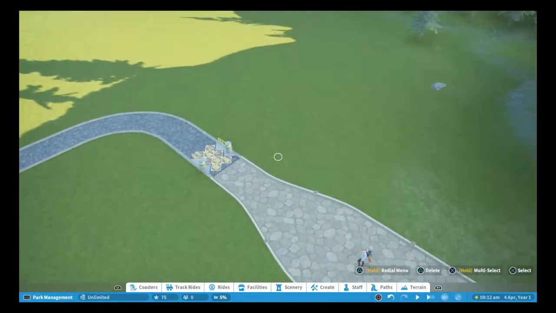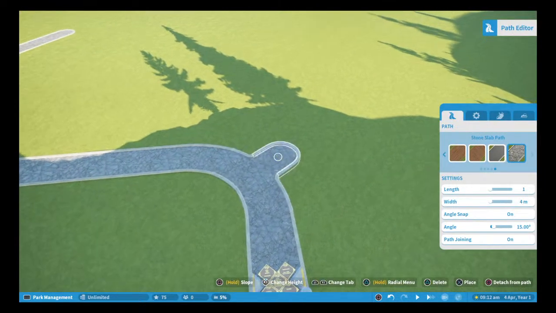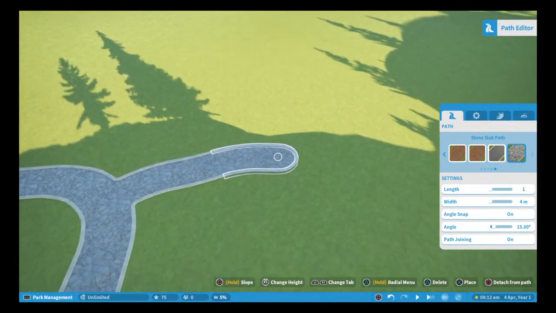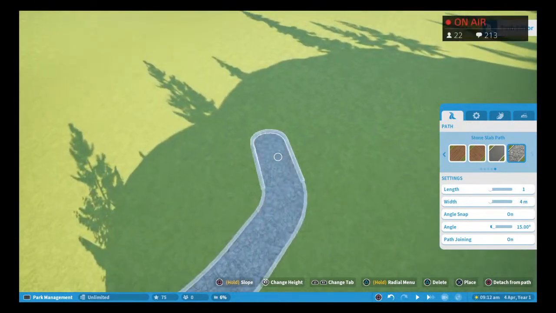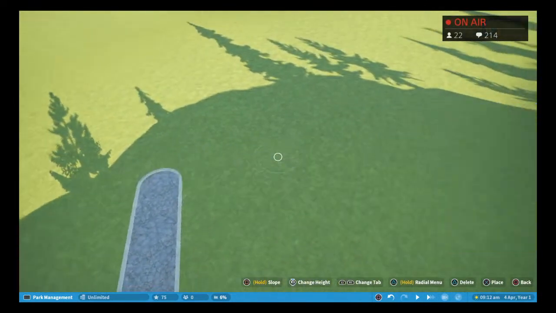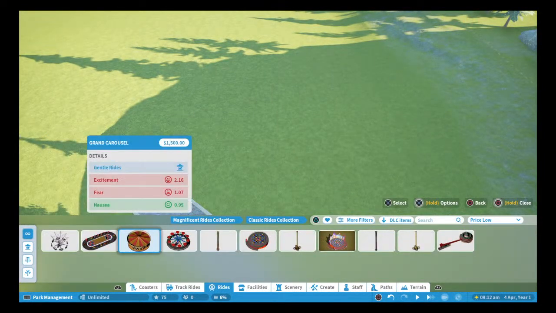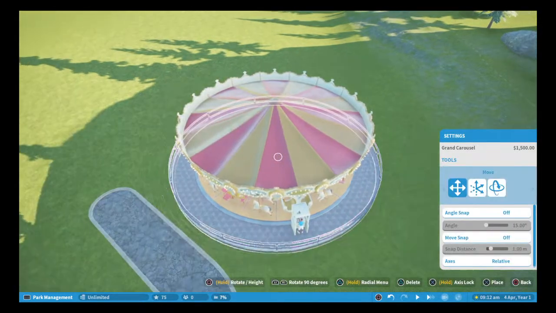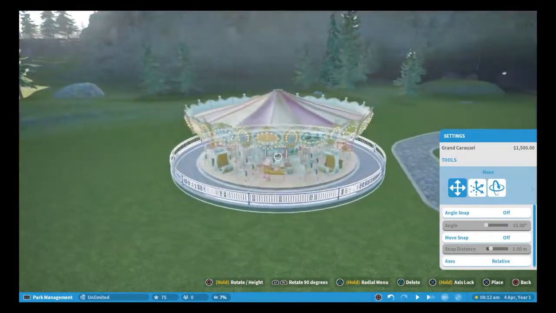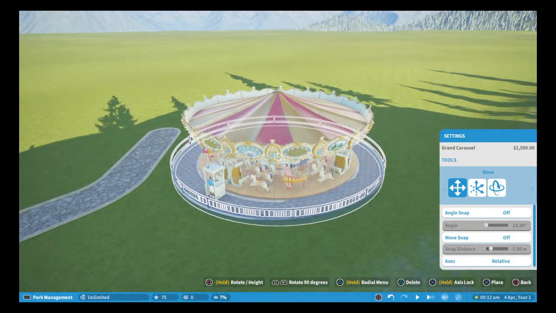Okay, so that's that there. I'm then going to push you off this way and kind of go around a bit. What's the next track ride that we are going to put in? A grand carousel. See, I feel like that's a bit of a cheat, because there's already the Venetian carousel in. And I know it's slightly different theming, but I kind of feel like that's a bit naughty.